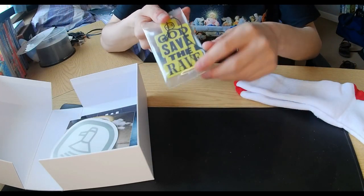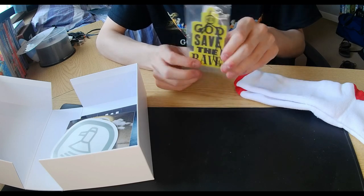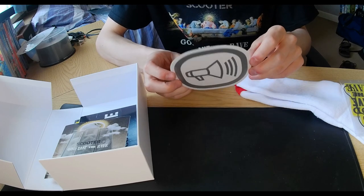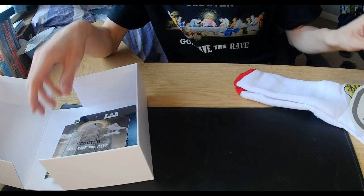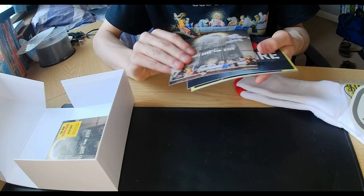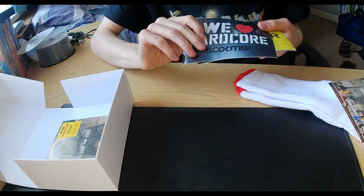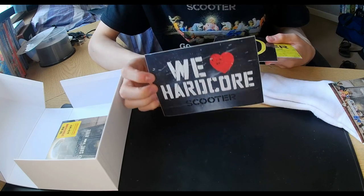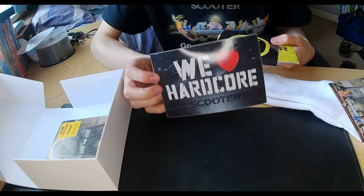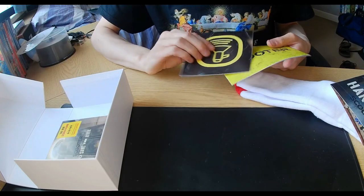We have the God Save the Rave car fragrance tree — if you want to decorate your car. I've seen a video on Facebook where they decorate your car with Scooter props. Next, we've got the car sticker, so you can stick that on your car window showing that you're a fan of the band. And we've got a couple of stickers — one that says God Save the Rave, which resembles the album cover, and one that says We Love Hardcore, which is one of the nine singles. Scooter teamed up with Dimitri Vegas and Like Mike for that song, released on the 19th of last month on Spotify and iTunes. It's a real shame they don't do physical CD singles anymore.